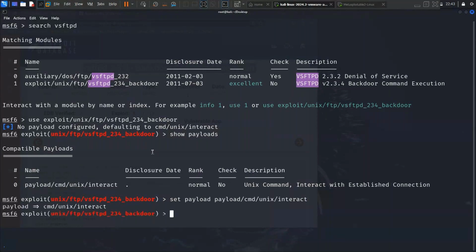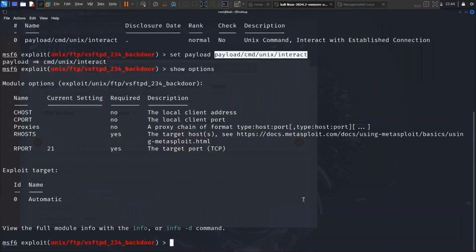So if you notice, exactly same commands, no difference at all. The only thing that is changing here is what exploit you're using and what payload you're setting. Other than that, every other command is the same exact procedure, no difference. Okay. Once you have set the payload, next command is show options to verify what options are available, and you have to configure those options.